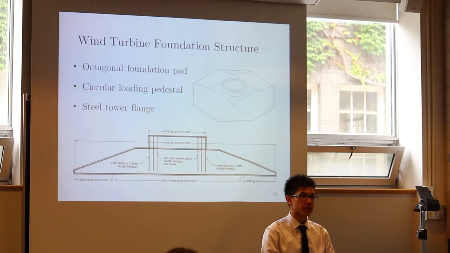At this point in the presentation, I would like to illustrate some of Janus's capabilities using a previously developed Vector3 model, which is based on this wind turbine foundation as shown here. The wind turbine foundation consists of three components, an octagonal foundation pad, a circular loading pedestal, and a steel tower flange. The top and bottom of the foundation pad are reinforced with steel in both directions. And vertical reinforcement is positioned in the circumferential directions about the loading pedestal, consisting of a combination of Z-bars, as well as post-tension anchor bolts.